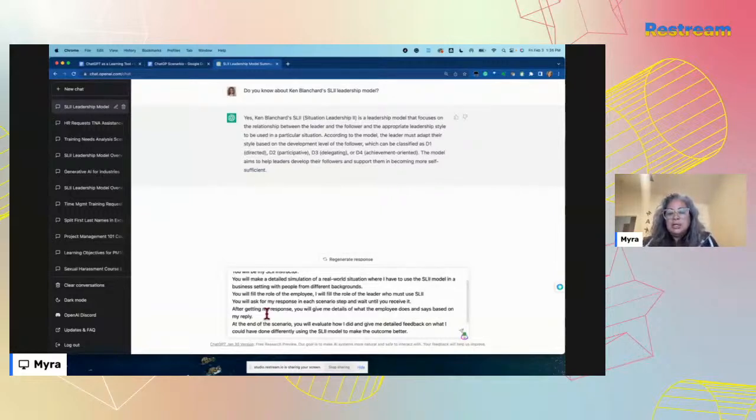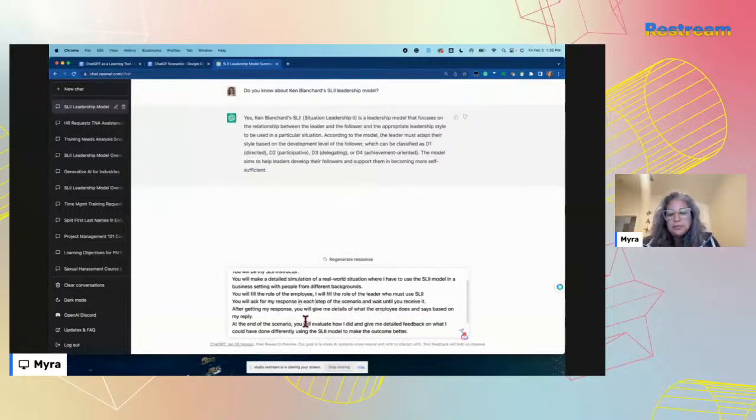And then I'm telling it to ask for my response at each step of the scenario. Let's be specific here. In each step of the scenario, because words matter and how you put it in here matters. And then I tell it to wait until it receives my response.